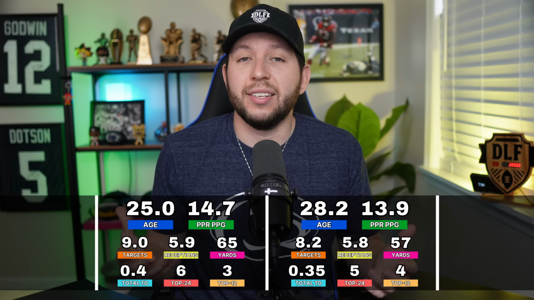All right, next up, we do have another pretty juicy comparison at the wide receiver position, where our premium receiver turns 25 years old in about 2 weeks, and in 17 games played last year, averaged per game 9 targets, 5.9 receptions, 65 receiving yards, 0.4 touchdowns, 14.7 fantasy points per game, with 6 top 24 weeks, 3 of which were top 12. And our generic receiver just turned 28 years old, and in 17 games played last year, averaged per game 8.2 targets, 5.8 receptions, 57 yards, 0.35 touchdowns, 13.9 fantasy points per game, with 5 top 24 weeks, 4 of which were top 12. And just like last time, I'll give y'all a few seconds to guess who each player is before I reveal the actual names.